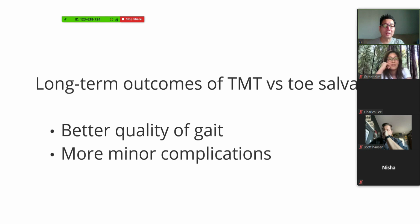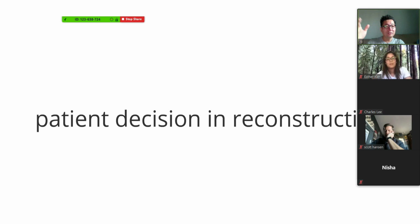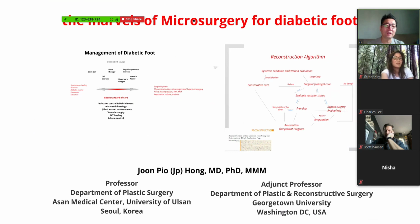So now we have the facts to actually show that preservation of the toe helps, and have the patient engaged in the decision-making process. And in my experience, 99% of the patients say, okay, salvage the toe if you can, please. And we're able to show better gait. By understanding gait and understanding what the orthopedic surgeon sees as classic knowledge, by reconstructing and challenging them, we're able to show that this has a better gait. And now our protocol has been salvaging the toes with partial ray amputation.